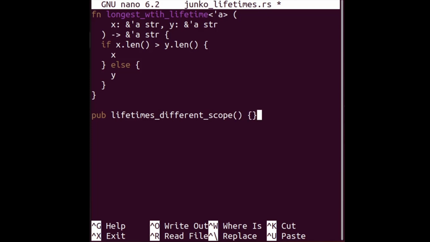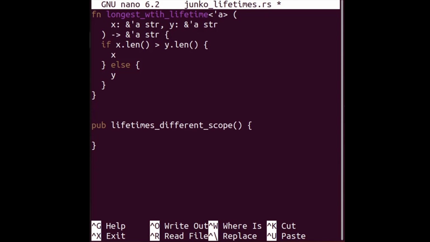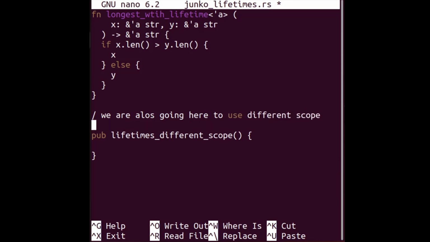So we're gonna play with scopes just to understand what's going on in terms of lifetimes, or in terms of access to a reference of a variable and non-access. So when the variable is not available anymore, we are also going to use different scope just to show what is a scope, because we have just touched it a little bit, but we didn't talk about it.